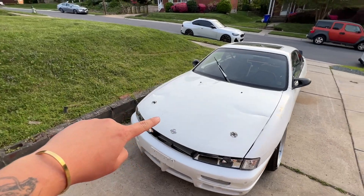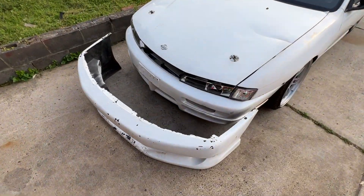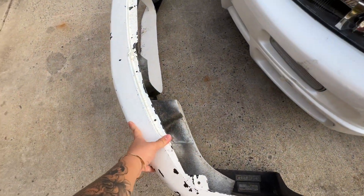Trying to find a new kooky hood but they cost so much. About two days after I picked up the car I found on Facebook Marketplace a new bumper for the S14 — it was a great deal I couldn't pass up. We have a Sea West front bumper, it's fiberglass but it's actually pretty flexible.